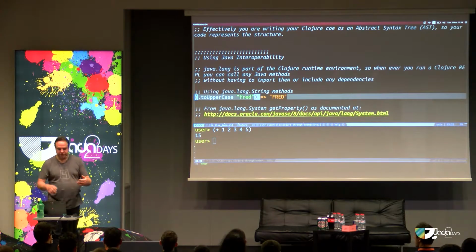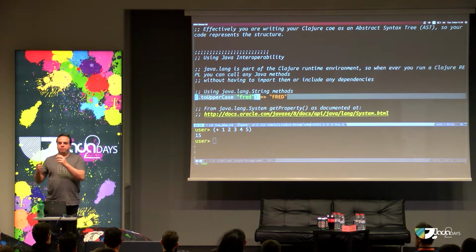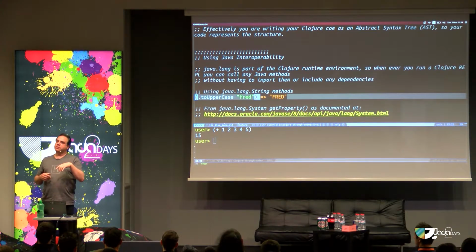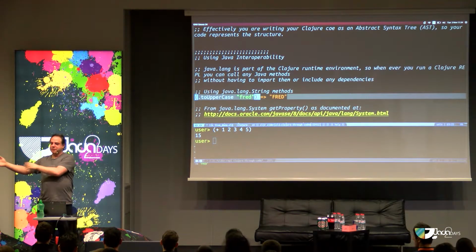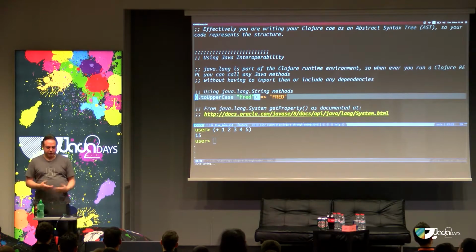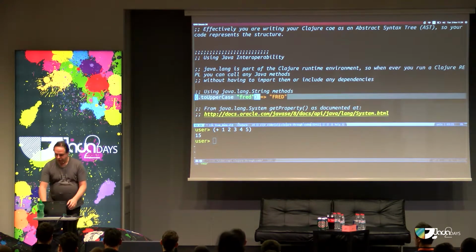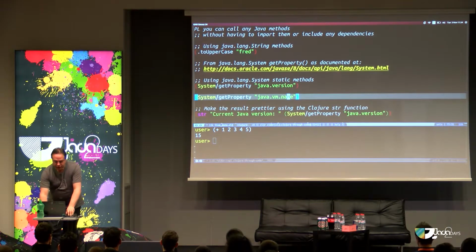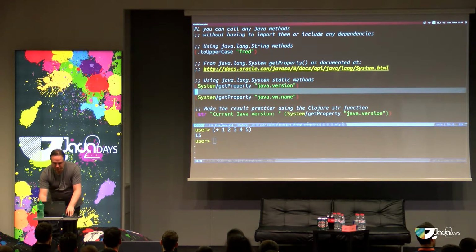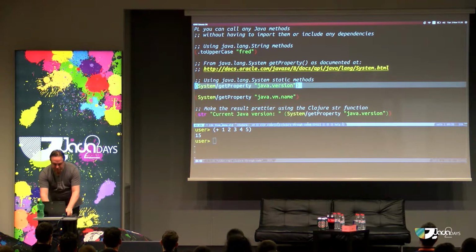I don't need to write String myString equals new String and then the value. I can just actually create a string, and it's a lot more terse, and Clojure just knows what to do with it. And I can do all sorts of other things with Clojure.